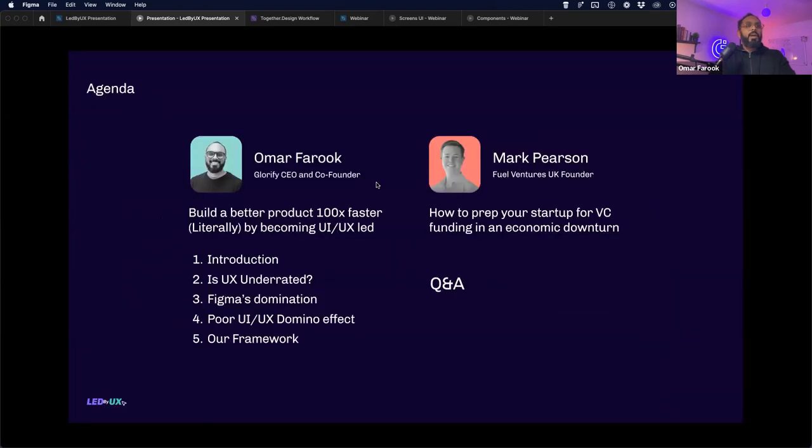On the agenda, I'll be covering how to use our framework to build at that 100x rate of delivery. That's not just a fluffy term — it literally is the rate of delivery we've been able to experience after fixing our UI/UX process ourselves as a SaaS company. Anyone using this framework will be able to achieve the same results. We'll be sharing the framework for free at the end, including a template with practical steps you can apply internally with your team.